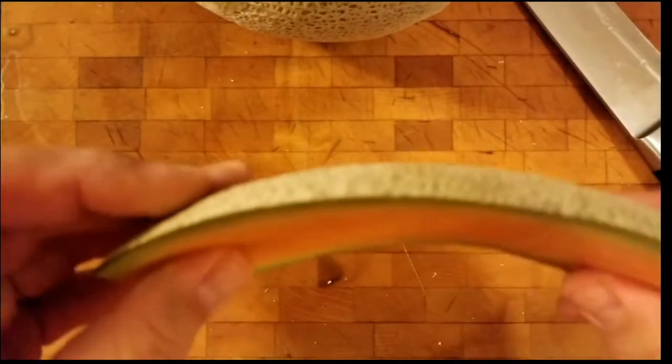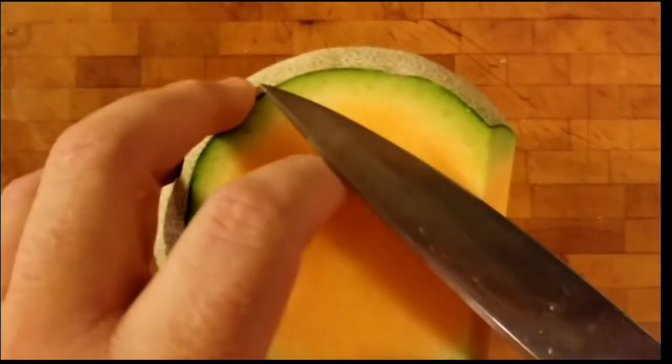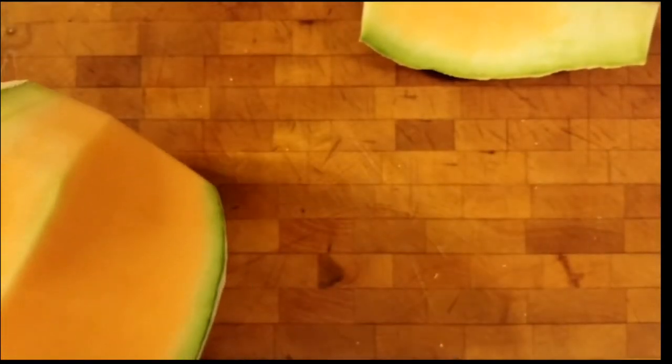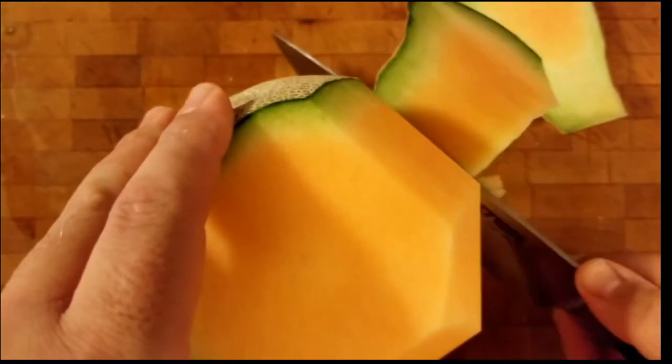Okay, if we look at our peel here, this guy's nice and curved. So we want that with the whole fruit. Okay, so I'm going to go into here. The same thing again, all the way around. See this one, you've got to be careful. See, there's some greenness. We'll just shave that off. You've got to make sure you're curving properly. All right? So we'll get in a little deeper.